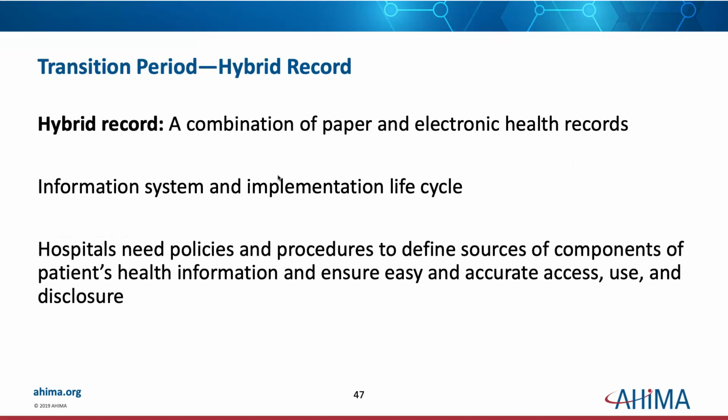I think I've mentioned this before. A hybrid record is a combination of paper and electronic health records. And typically in a hybrid record situation, you usually have some scanning going on, taking that paper and turning it into electronic record. But you may also choose to have certain things that remain in paper and they're stored separately from the electronic record. And those are very hard to manage. Been there, done that. Because you've got to remember what's where.